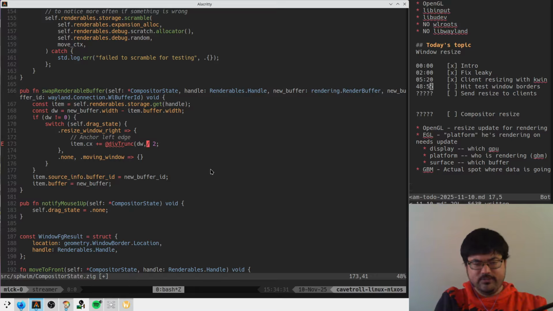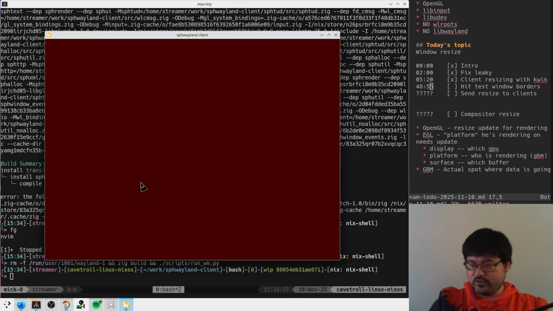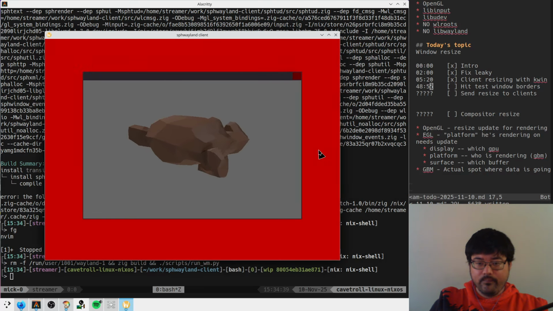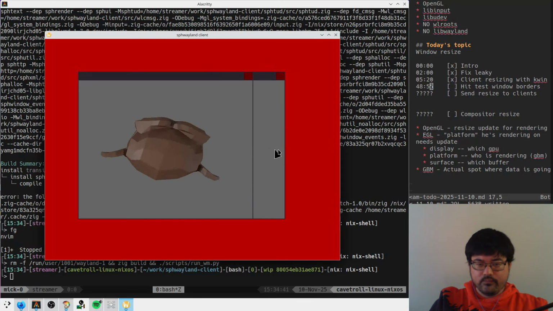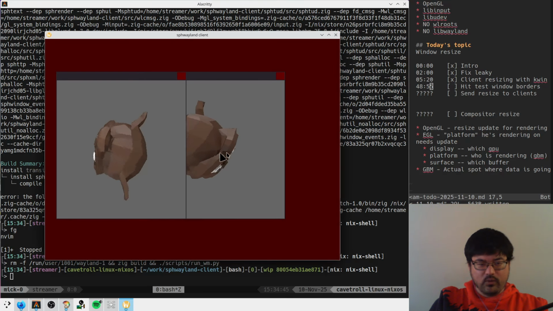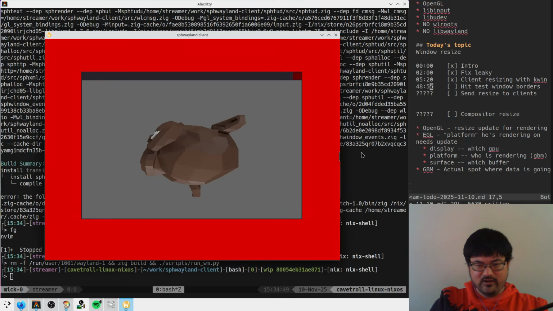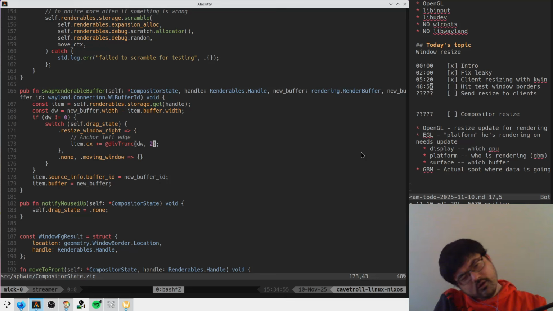I think that he wants me to do this for integer division or something. Yeah. We'll just see what happens. I'm not really sure this is right, but I mean, it's definitely not right, but the window's also definitely sliding around. Huh.